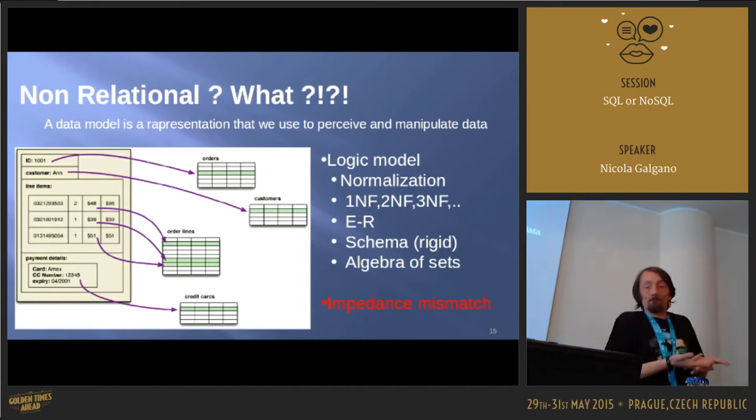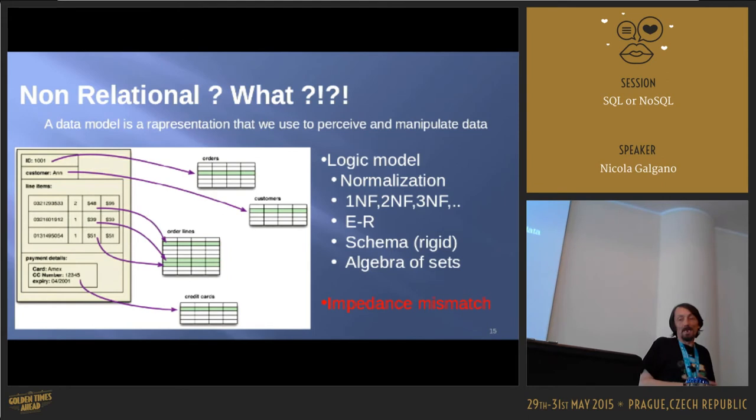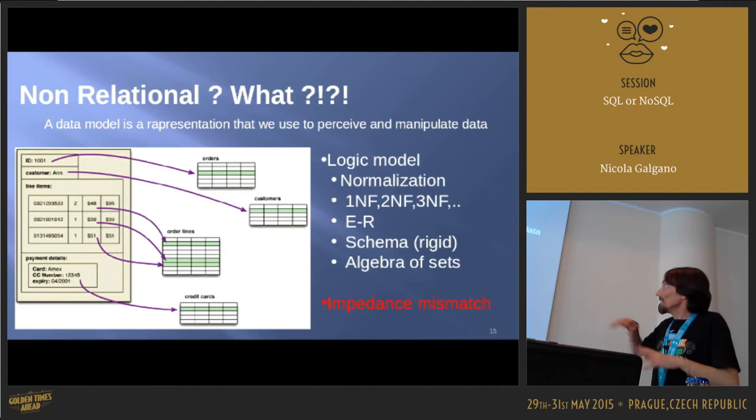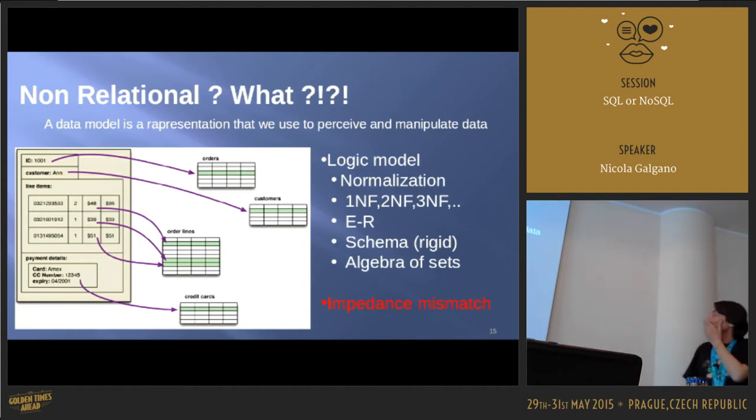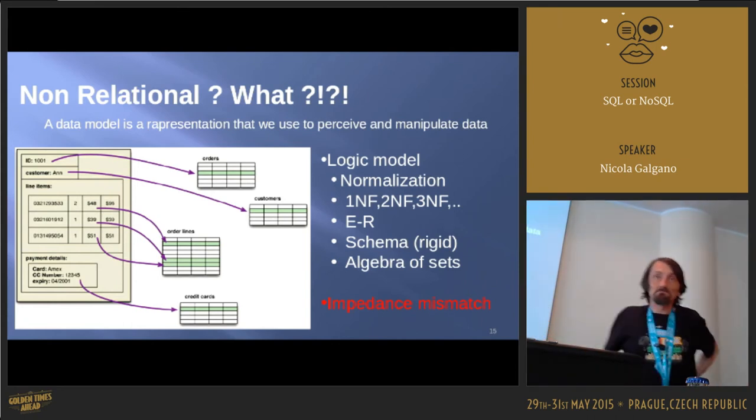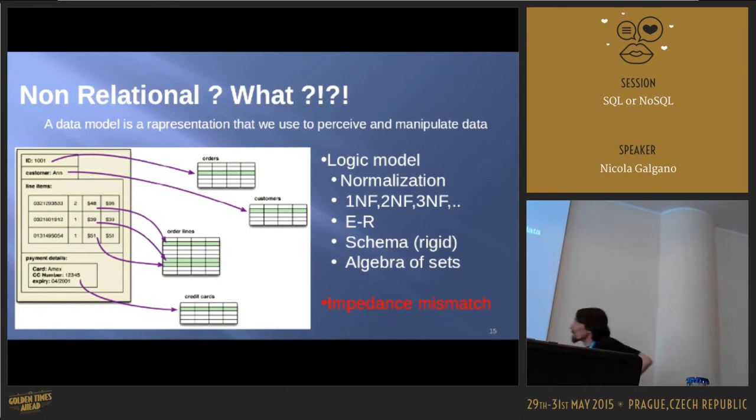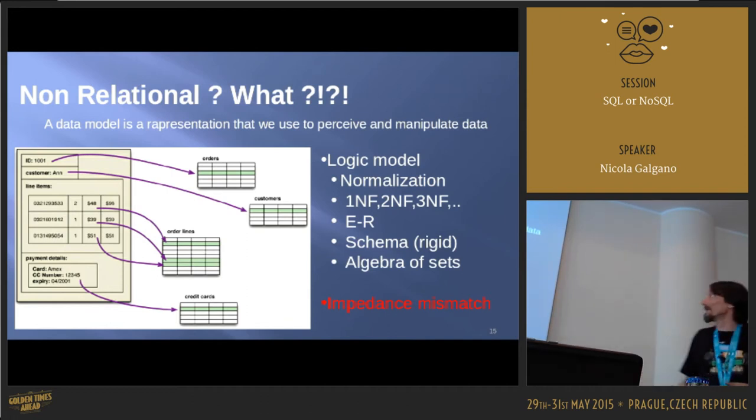When you have to model your data, and you want to follow the relational approach, what you do is simple. Split data across different tables. If you look at this example, maybe an order, you can see that in the relational world, you use this kind of data model. But this may raise some problems, because in programming languages, you usually use different, more complex structures than tables, lines of tables, records. You use maybe something like a list, something like an array.